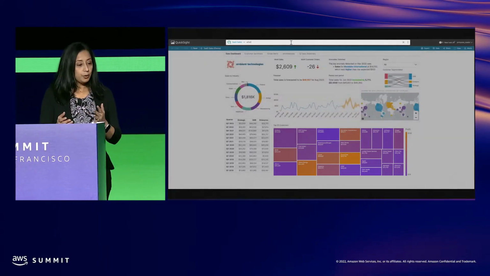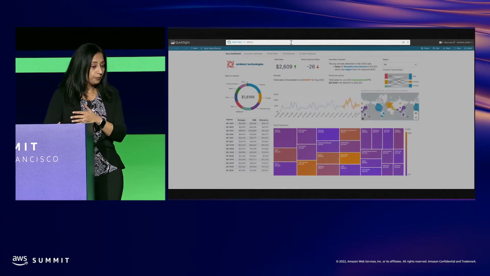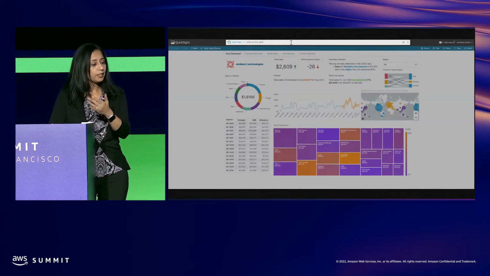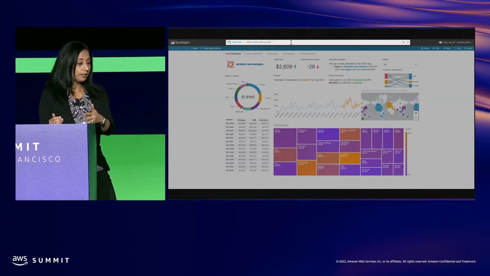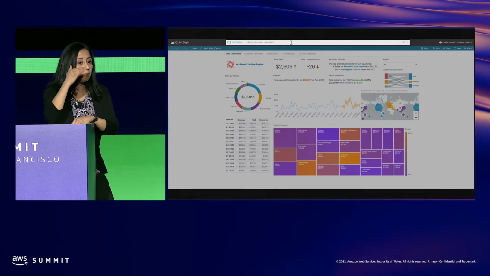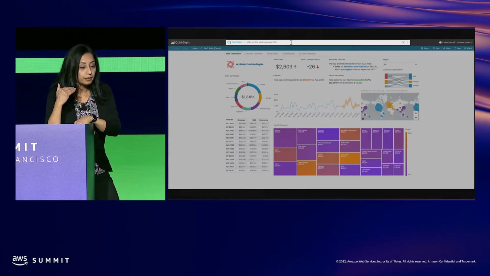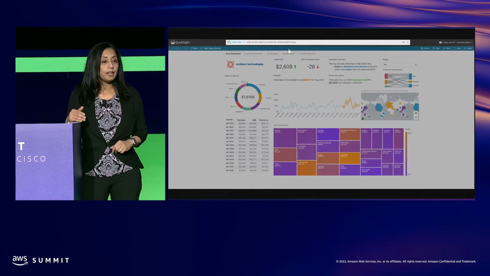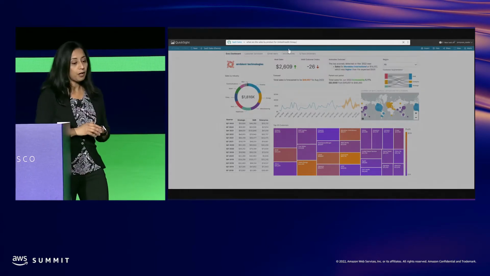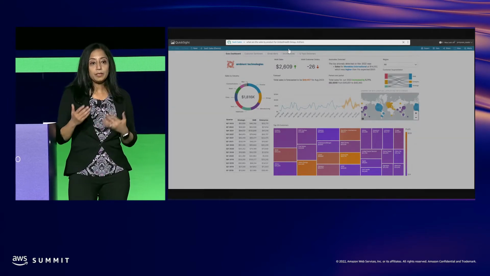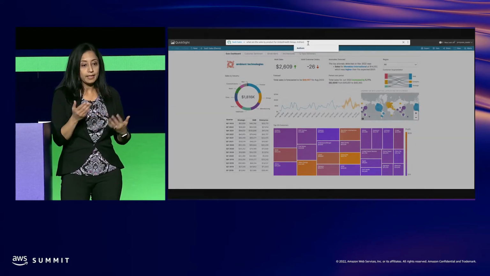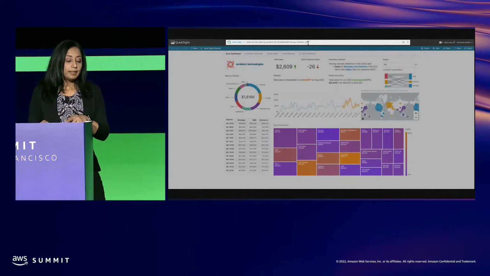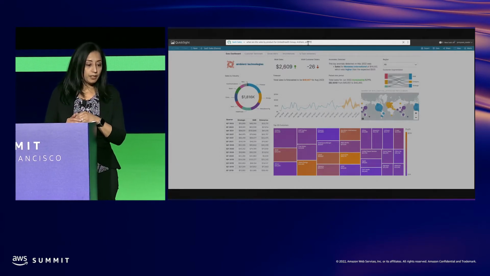So I can ask Q, now as I'm asking the question, as I'm typing in, you will see that Q recognizes a lot of information. So I'm typing in what are the sales by product. Q knows that product is a field. And I want it for my top customer, United Health Group. Q understands that United Health Group is part of my data. And I want to look at my bottom customer, Anthem, and I select that. And then I'm going to ask for Pfizer as well.